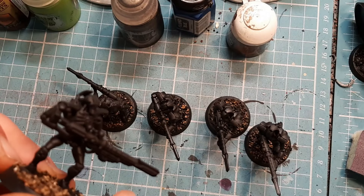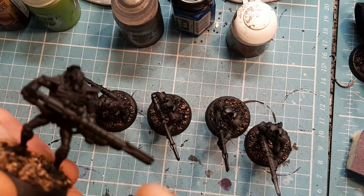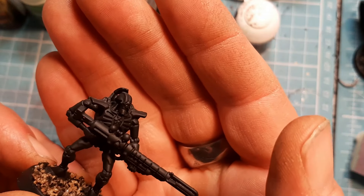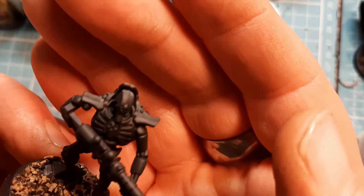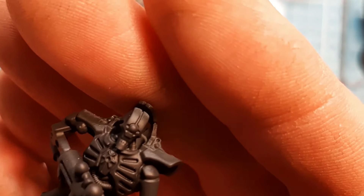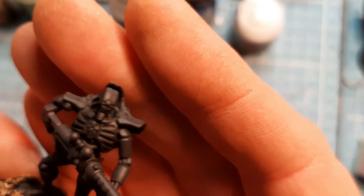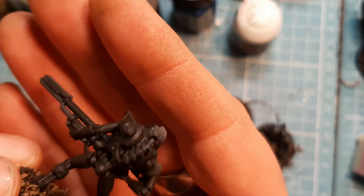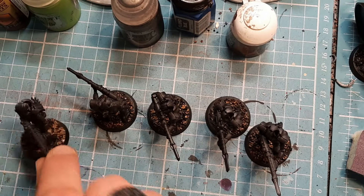Points of interest on this model - there isn't that many for me. The gun - I'm not really a big fan of making guns look absolutely fantastic, but the gun is a point of interest. And his face - he's cyclopsian, one eye, because there's a couple of lines coming off that you can just really get some energy going through there. The rest of the model is pretty bog-standard Necron.